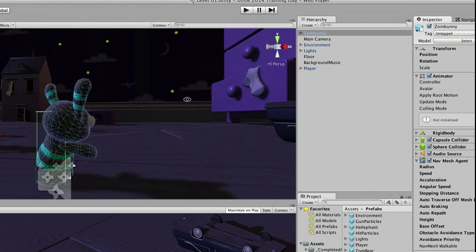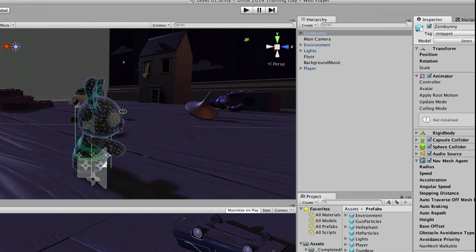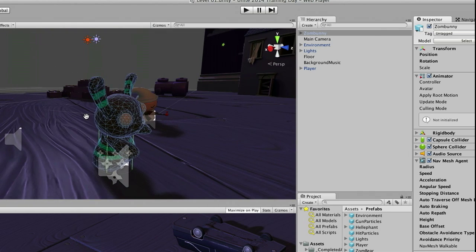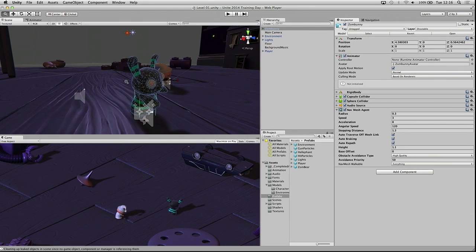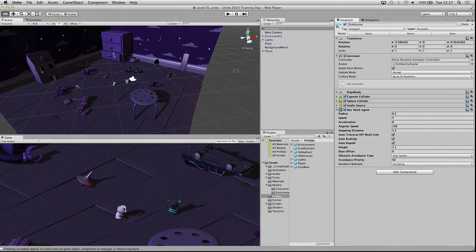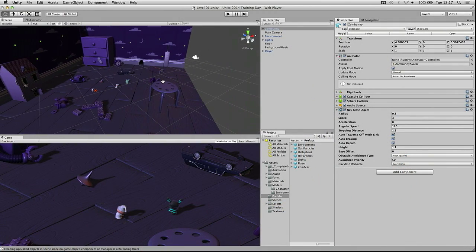If you recall for the player, we're moving the player using physics, right? Fixed update, rigid body, dot move position, and stuff like that. We're not doing that with the bunnies themselves. The nav mesh agent is actually what is moving. So just keep that in mind. We're not actually going to be using forces with the bunnies. Instead, the nav mesh agent is going to pick and follow the target automatically while also avoiding obstacles and things like that. And that's what Will meant when he was talking about AI.